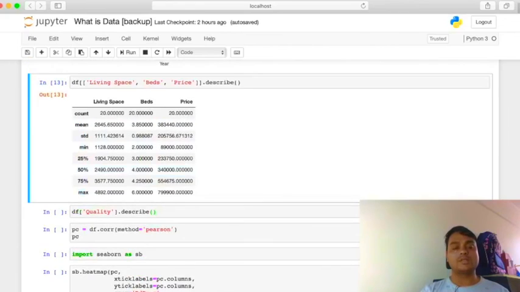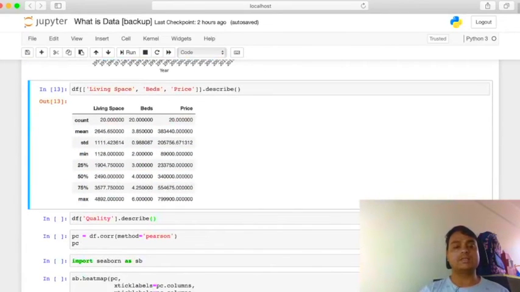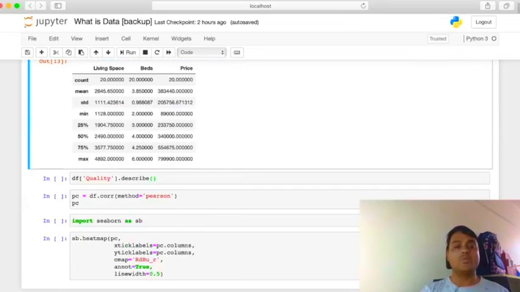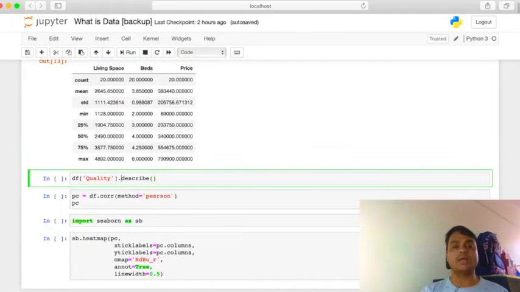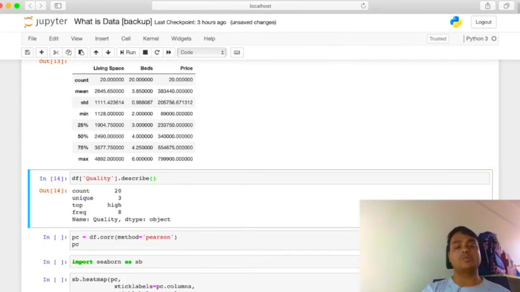If we want to see the basic statistics for a qualitative or nominal value, we can do that. If we use describe, actually describe can automatically identify a column if the values are text or something like that, then it assumes that the values are in nominal or qualitative form, so it will give us different statistics like count, where there are 20 rows, and then there are 3 unique values in this column, and then the most frequent value in this column is high, and the frequency of high is 8, that is, it occurred 8 times in the column.